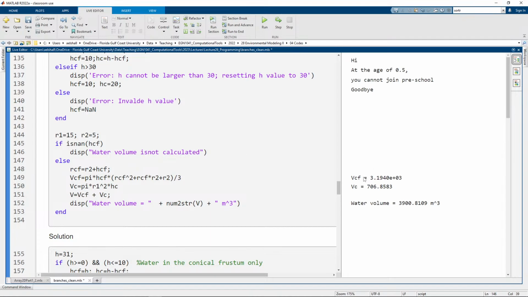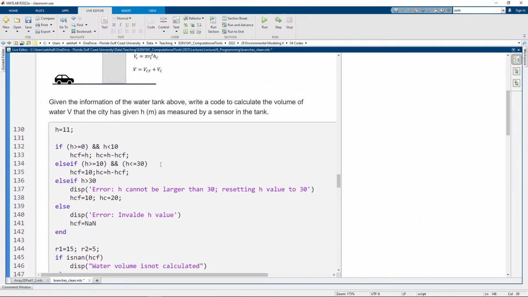So I'm displaying here this guy is equal to this guy is equal to this. The water volume is the summation of these two guys, which is reasonable. Why? Because you get more water in the conical shape than in the cylinder shape.